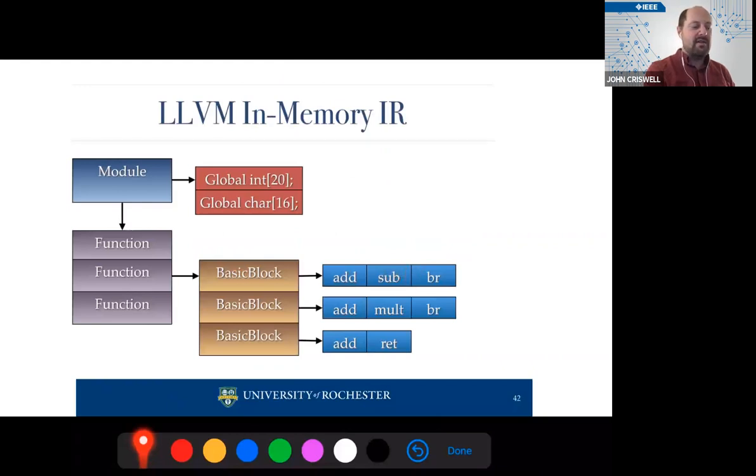Add and subtract are binary operator instructions. Branch is a terminator instruction. Alloca is an AllocaInst. Load is a LoadInst. Store is a StoreInst, etc. So these individual instructions can have different C++ types depending upon what they are.